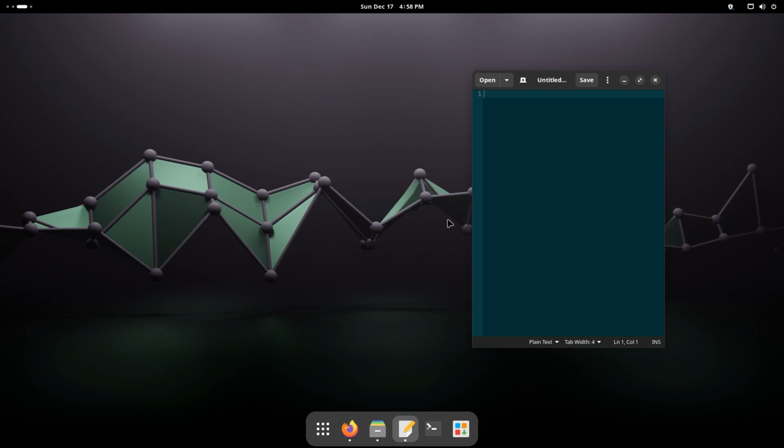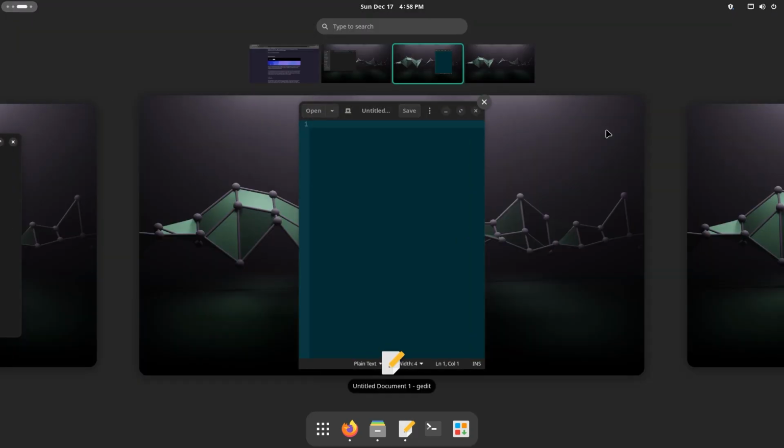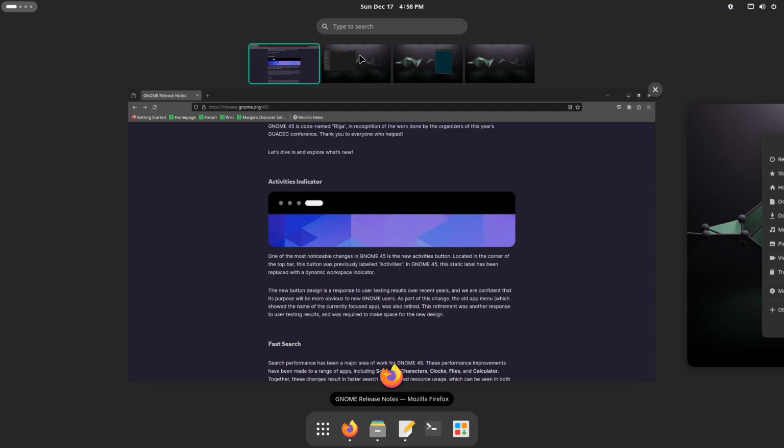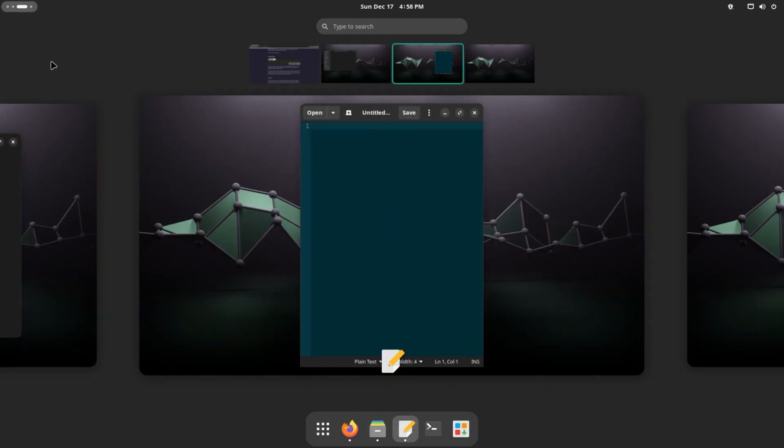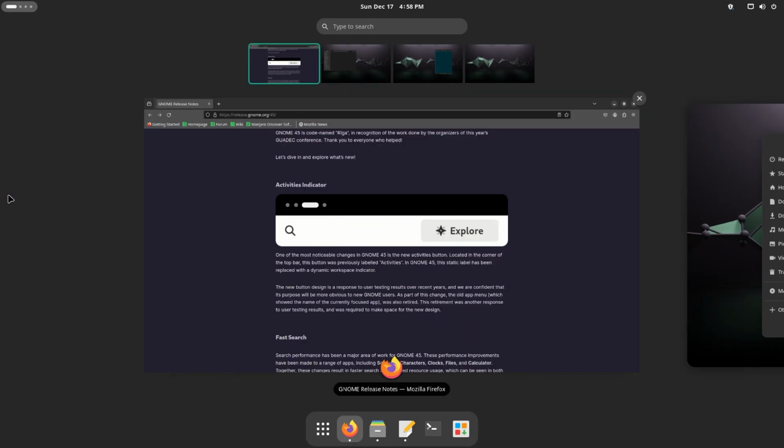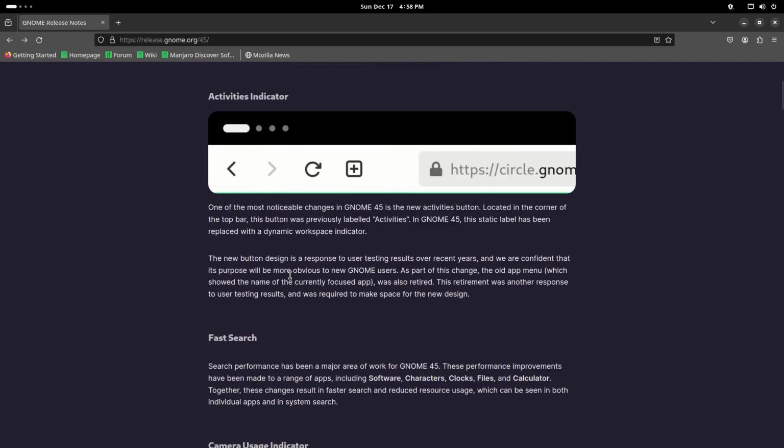okay, this looks better. So what's going to happen is now we have 4 workspaces. The 4th one is the one that's ready to be created, but it doesn't actually exist. So we have 3 existing workspaces with different apps running in each of them. The current workspace is going to have a pill shape. The other ones are going to be denoted by a dot. So let's continue on with our tour.